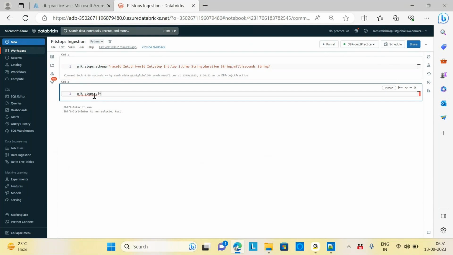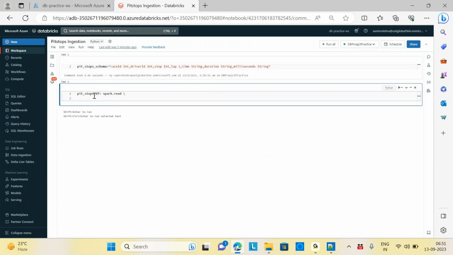Normally, what I will do: spark.read. Then normally what will I do? Tell me guys how to do that. Again, I'm asking this question. Specify the schema name, correct. I'm repeating because this will be practice for you guys.